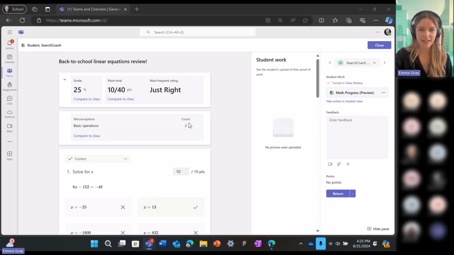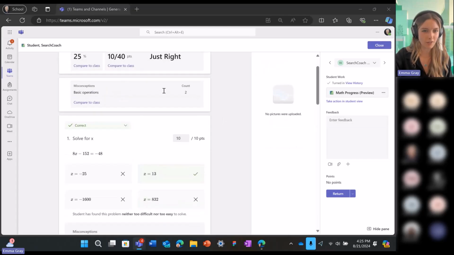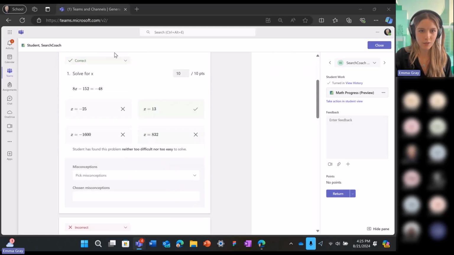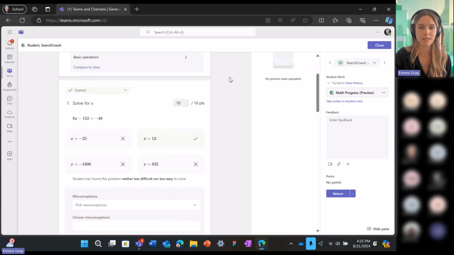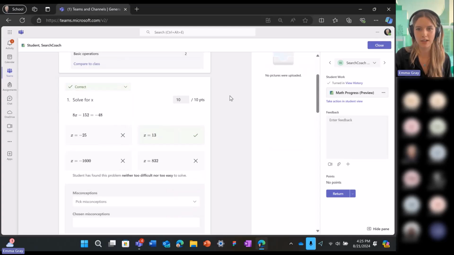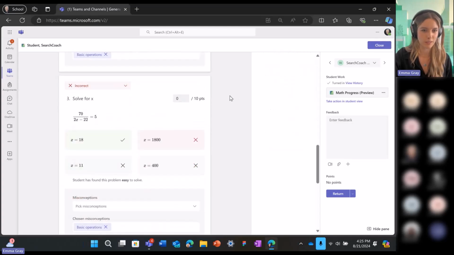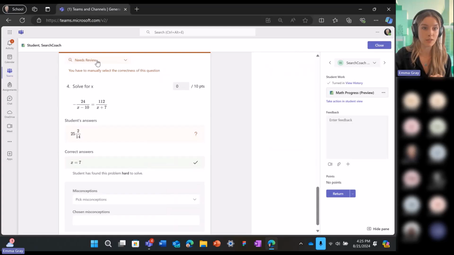And the problems that I had today were with basic operations. You could see how this could become a list. Basic operations, place value, negative numbers. All of these misconceptions are things we're looking to get feedback on as part of private preview. And I can actually go on through here, and of course I can allocate part marks. I can change whether I think something is correct or incorrect, but it's auto-graded for me to begin with, which is so, so awesome. This one needs review.